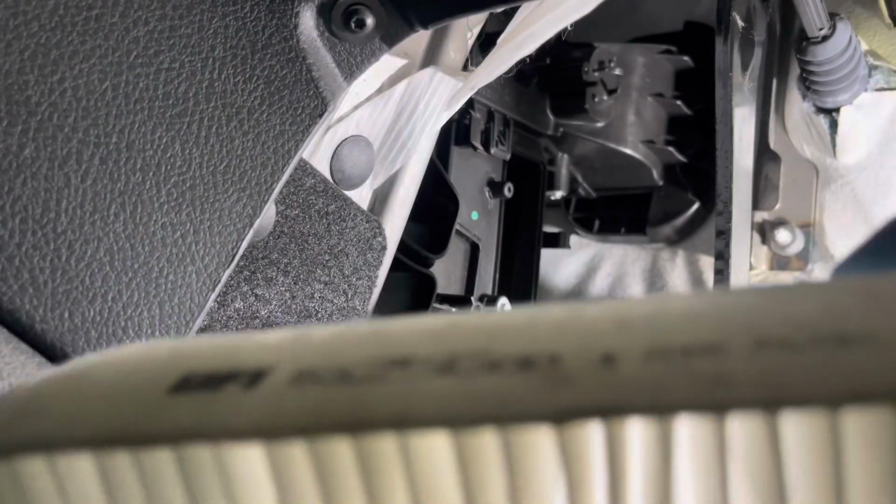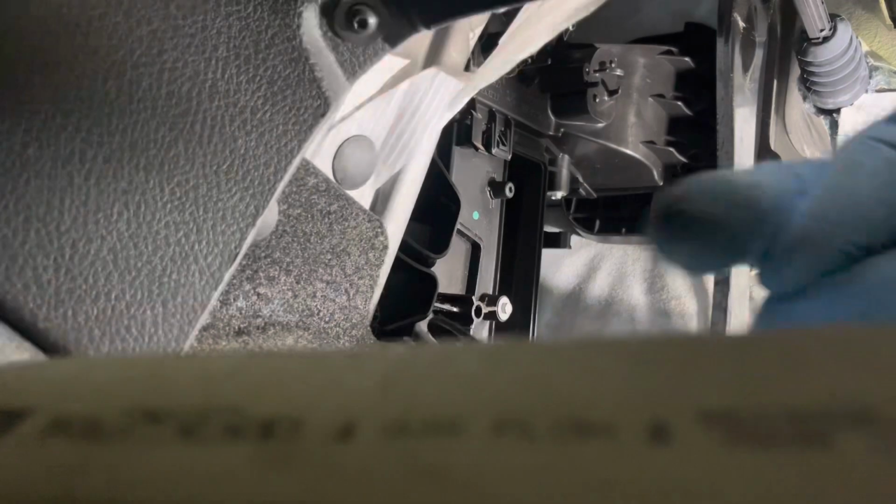Now with your new one, make sure you've got the airflow going the right way. You want the arrows pointing from the bulkhead, pointing towards the cabin.